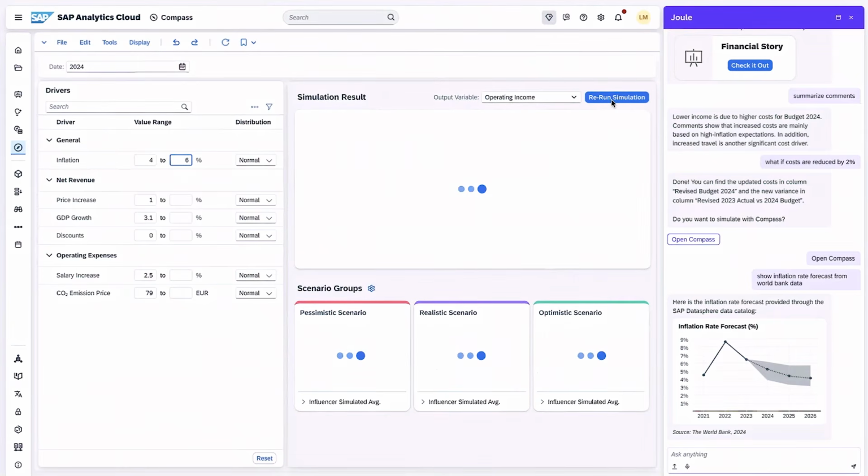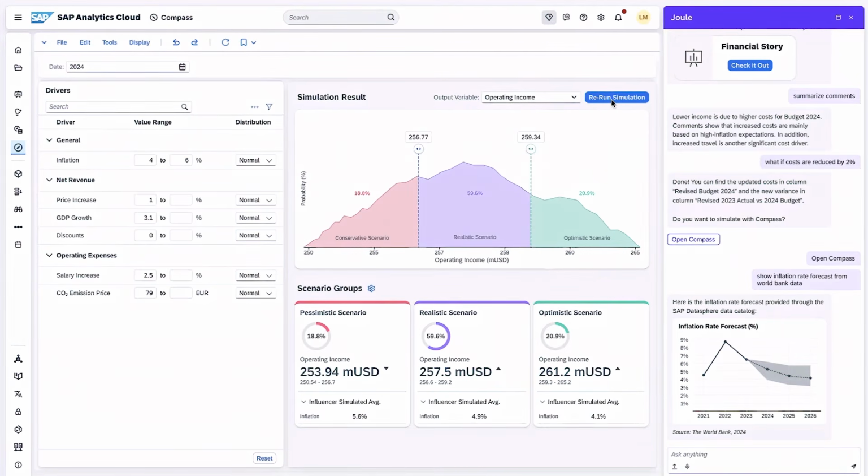I can then simulate different scenarios of how our overall profitability is impacted by varying inflation rates. I can also adjust the GDP growth to understand the effects of a cool-down economy. Thankfully, having the ability to simulate the impact of different drivers has helped me better understand all the possible outcomes. I'm confident that lowering inflation will have a positive impact on costs and the overall margin, even in an economy with moderate top-line growth.